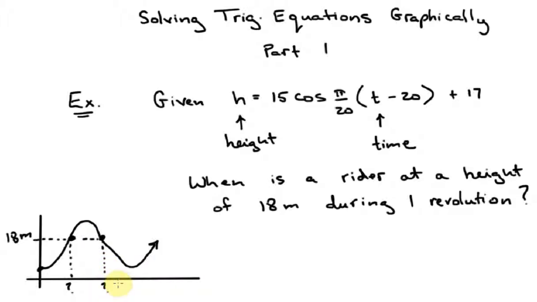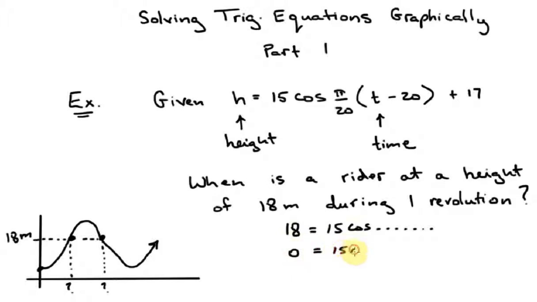Now there's a couple of different strategies for this. The easiest, I think, and the clearest is to do the following. We're interested in a height of 18, so we're going to replace h with 18. That's, after all, the height that we're interested in. So in my function, I put in 18 for h, and the rest of this looks the same as I've got up here. Then I'm going to use a little trick. I'm going to make this a 0 on the left side, so I'm going to take 18 away from both sides and make that 0.